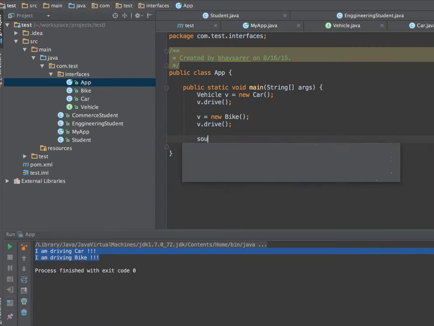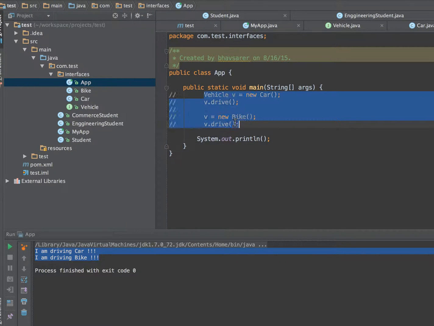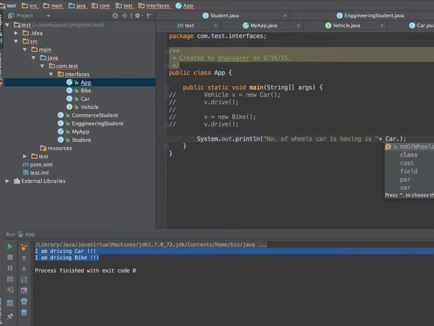So I can just go ahead and make up the S out. Without creating any instance of the car, you'll come to know how many wheels your car is going to have. So you can say that the number of wheels car is having is, and you can just say car dot number of wheels, and this will tell you that the number of wheels associated with the car is equal to 4.